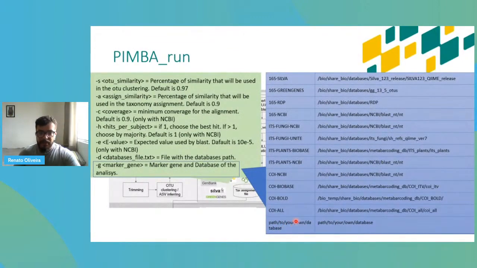In our GitHub page, we show how you could prepare your own reference database. For example, in this situation, we could analyze a database of 12S for fishes, ITS for plants, and a database of cyanobacteria 16S. So this is an interesting functionality.